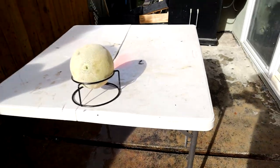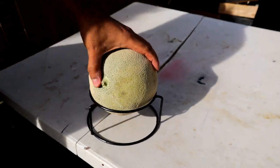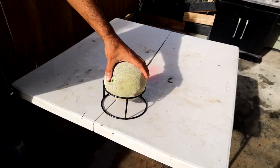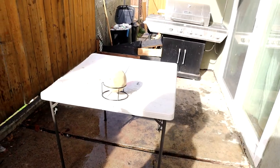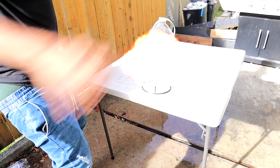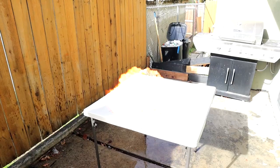What's what? Is it like a melon holder? This is my cantaloupe holder. This is meant to hold my target. It is not a cantaloupe holder. That is a cantaloupe holder. Okay, leave my cantaloupe holder. You're telling me you went online and you sought out a cantaloupe holder? Yeah. I invented the cantaloupe holder. This item right here exclusively holds cantaloupe. Anything else you put in there will burn. What? Watch this. Oh my God, it's burnt water.